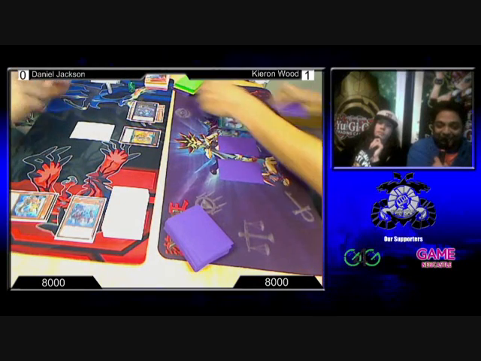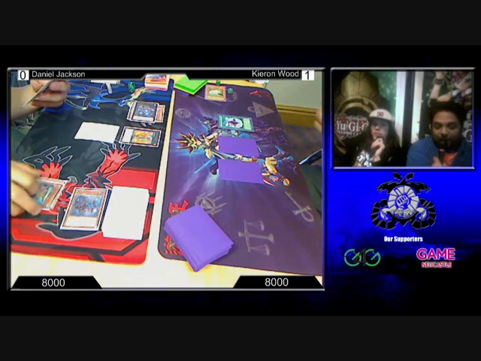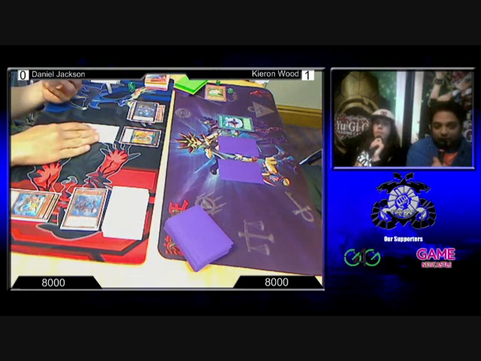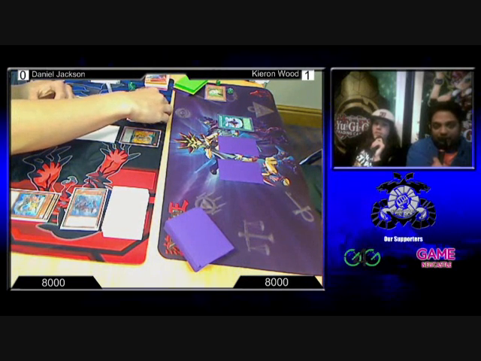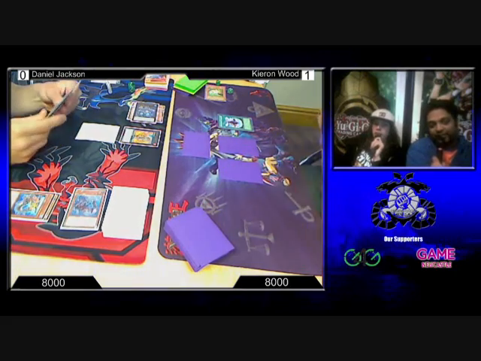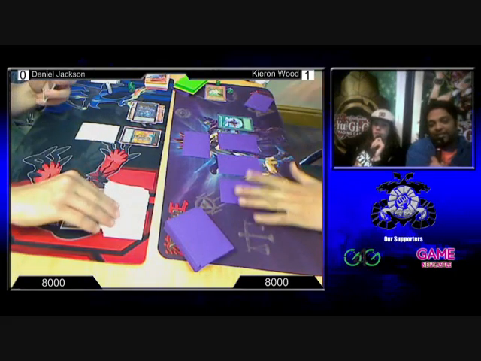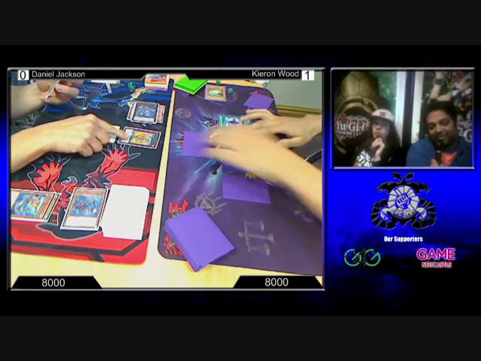Mirror Force is real, as quoted by Danny Jackson. Keiran won't get the Nimble Momonga effect because it has to be destroyed by battle and sent to grave. So that's flashing there. It's a little bit awkward for him. But as Danny said, Mirror Force is real, and so is 101.